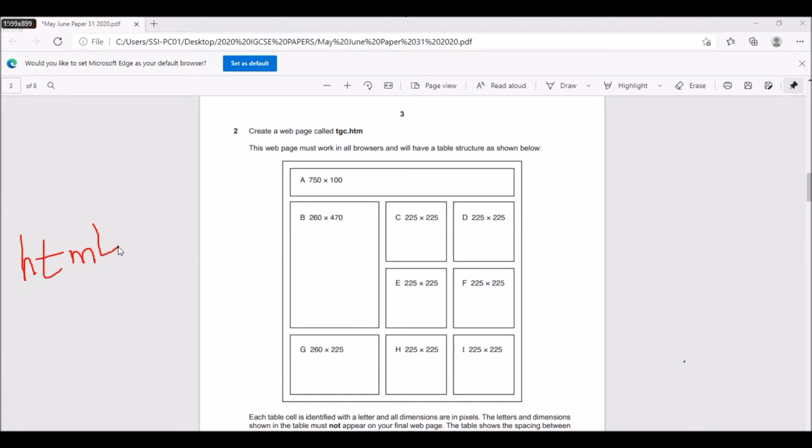If you are so confident in HTML, just try to watch part 2 of this video and you can do it in HTML. But this software is so good, so nice, that you don't actually need to write any code. You just drag and drop, then the HTML code will be generated automatically for you. But there is one thing you need to know first. How many rows does this table have?